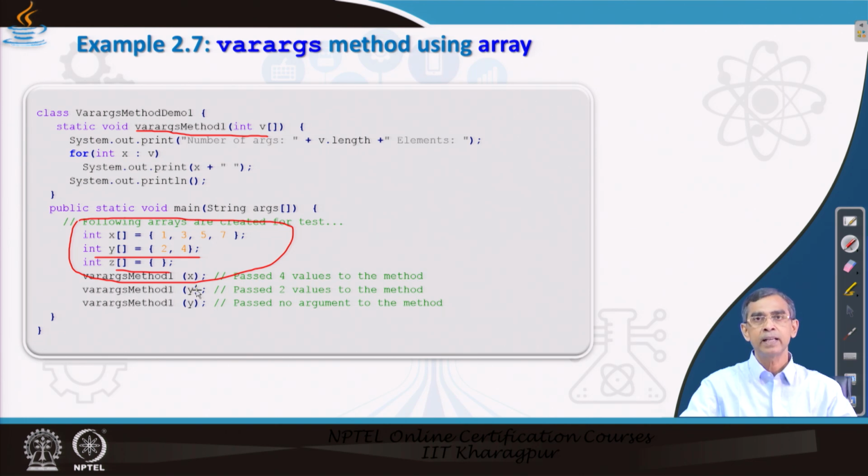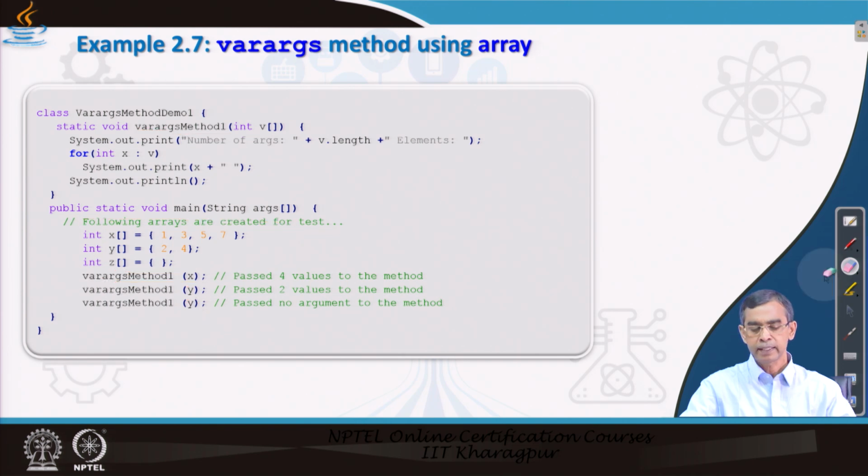On the other hand, y is called with two values, and z is called with null values. So, this way different numbers of arguments can be passed to the method, and this is how the generic method works using a simple array.